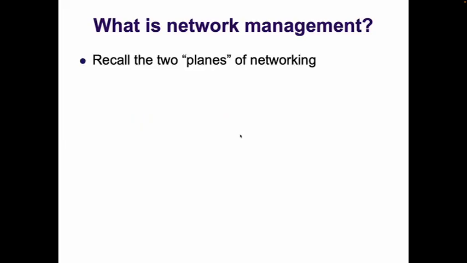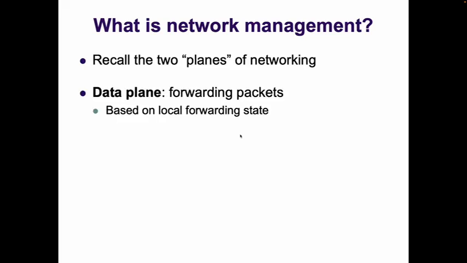So what is network management? I'm sure you've heard about the two planes in networking. There's the data plane, which is: a packet comes in, I look at the packet header, I look at my local forwarding state, and I make a decision. This is the destination address, so it should go to this port. I look at my routing table, that tells me what port I should send it out, and I send it. That's the data plane. That's IP, well understood, based on local information.